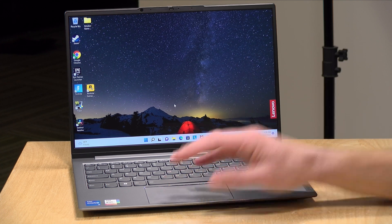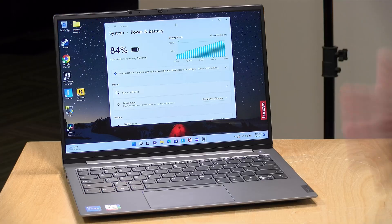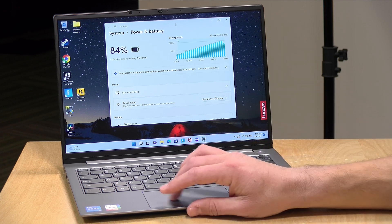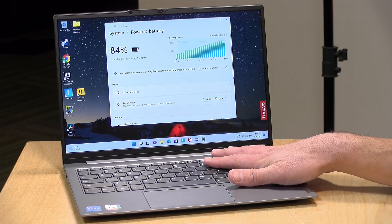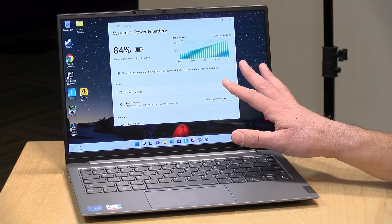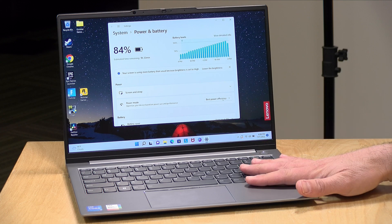They also have some tools on board to assist you with conference calls. Battery life on this is not spectacular — I'm going to put it at around six to eight hours depending on what you're doing. If you're sticking to the basics like word processing and email, you'll be closer to the eight-hour side, but if you're doing more strenuous tasks, probably in the six-hour range and less if you're gaming or doing video editing. I would suggest making sure the best power efficiency option is selected when on battery and keeping the display brightness down. If battery life is important to you, look at the lower-resolution display, which will consume less power.